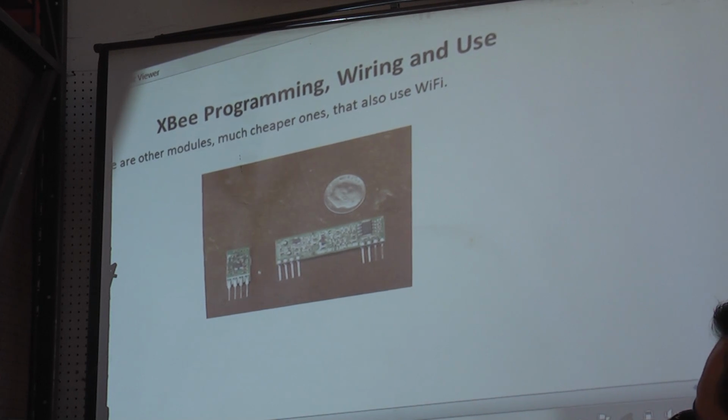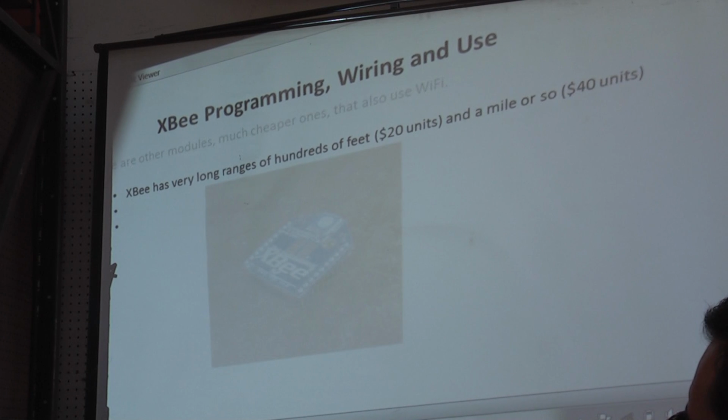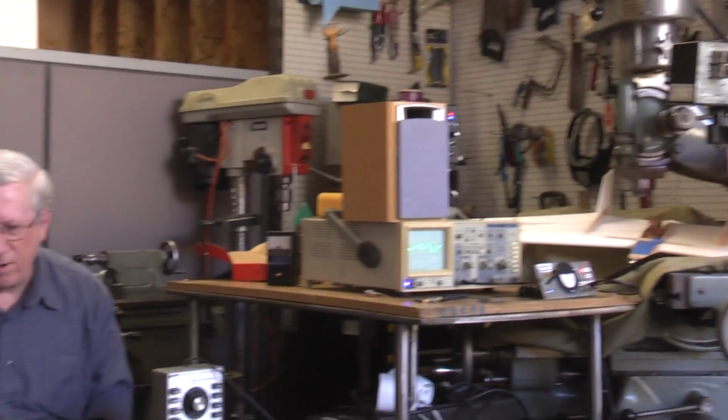There are other modules, much cheaper ones, that also use Wi-Fi, but XBee has very long ranges of up to a mile. XBee can be part of a network, yet you can address a particular XBee, for example, on the fly, too. You receive some information where you need data from a sensor that's on another XBee. You would just address that. You say, send me the data. Way over my head at this point.